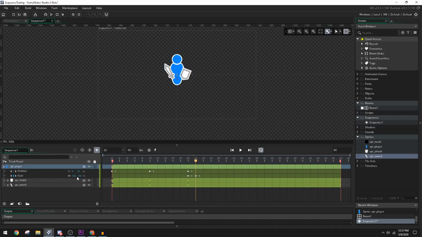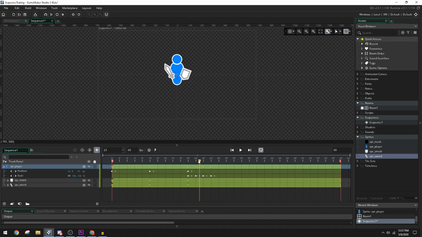I want the character to be at its X scale and its Y scale. So this is how wide it is and this is how tall it is. So I want it to be 110, so I want it a little bit wider and I want it a little bit shorter. I'm going to say 2 frames later than that, I want it a little bit thinner and a little bit taller. And then I'm going to say 2 frames after that, I want it back at, not 1,000, 100 and 100%. So what this should do is it'll land, get a little chubbier, get a little taller, snap back to normal.